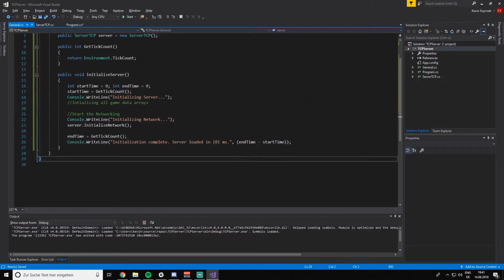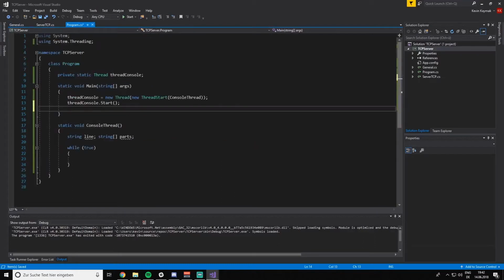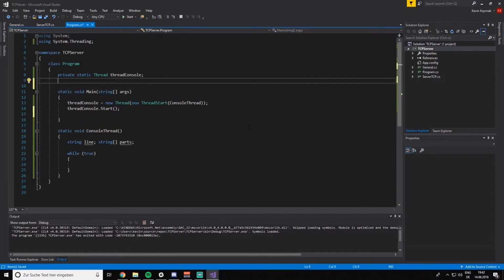Okay. Now we are initializing the network and initializing the server, but now we need to call this method, InitializeServer, in our startup method right there. To do that, we are going to create again a singleton, which is basically a private static General, and call this lowercase general equals new General.